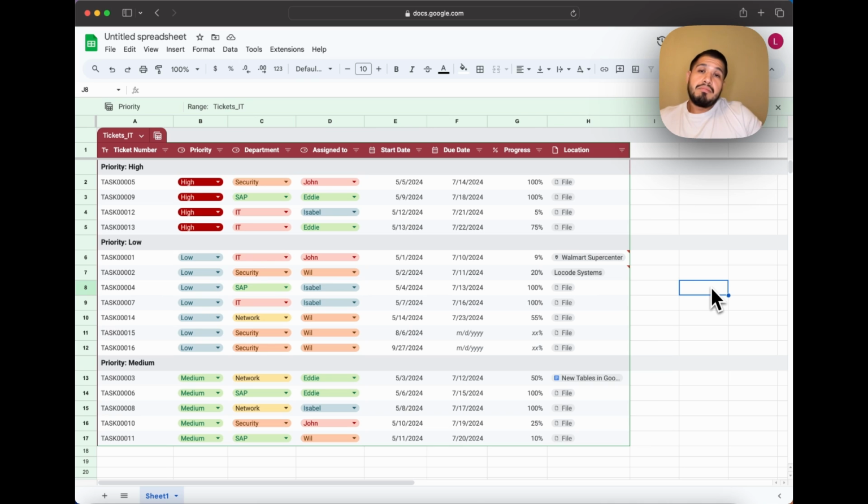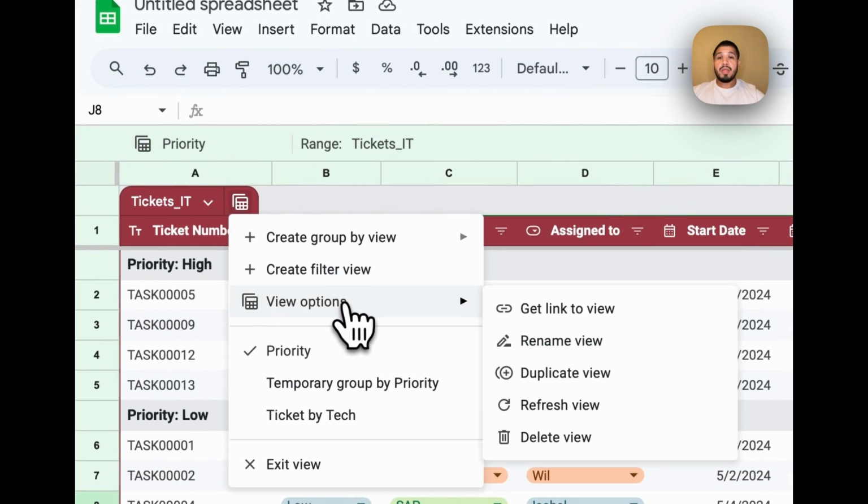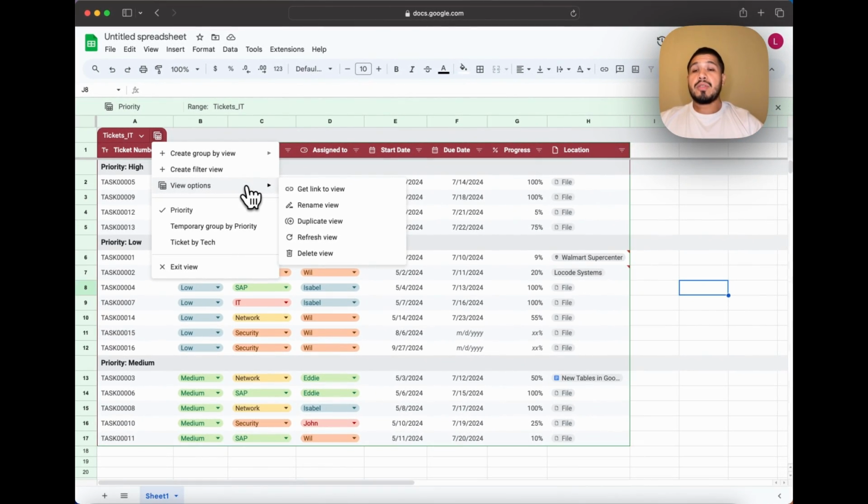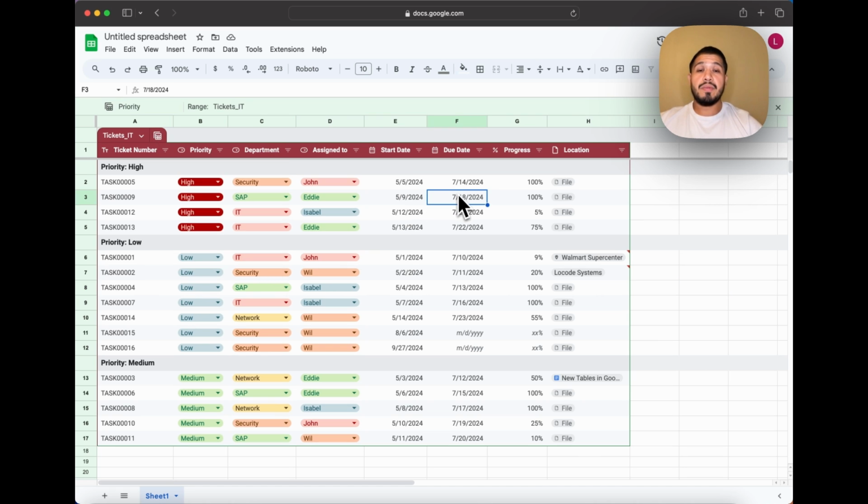So that's basically it. It's pretty cool to use tables. It formats data for you in a better way to visualize, and it's just easier for your eyes to see. And it has many other features, like smart chips, which grab from your Google Drive, either for people, files, locations, even from Google. You can also create views, and the cool thing about creating views is that it groups things together based on how you want to see the data and structures it that way. And you can get a link and share it with people that you want them to see, and it just makes everything easy.